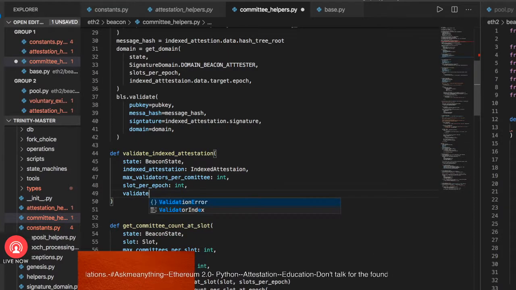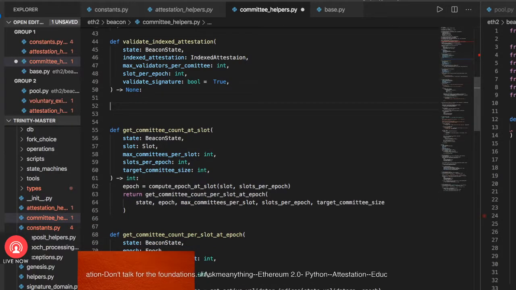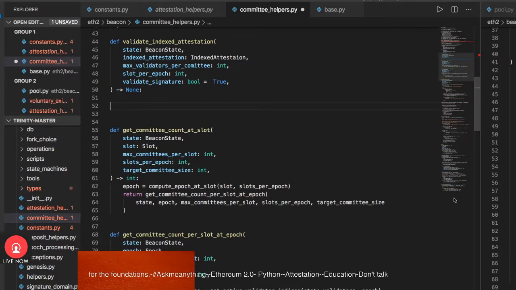The validate signature is a boolean, that is true. So this is when the algorithm starts, having the input that you need for this attestation.